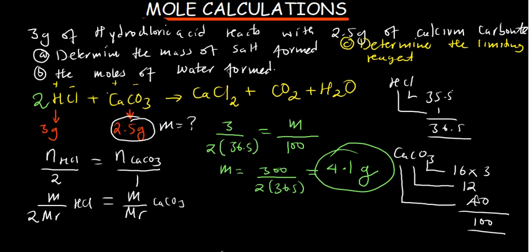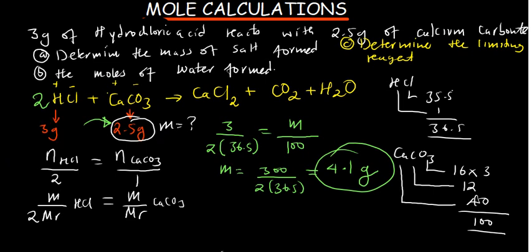Is the mass of calcium carbonate which you've been given, 2.5 grams, going to react completely with 3 grams of hydrochloric acid, or is the whole of these 2.5 grams going to be used and then we're going to have some hydrochloric acid remaining? What are you going to say for that one? Yes, Musonda. I think it will be used up, then the hydrochloric acid will remain in excess. Okay, good. That is exactly the correct thing.